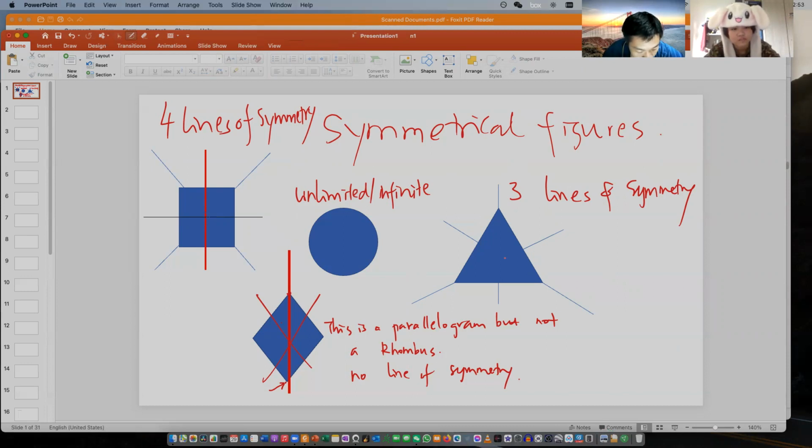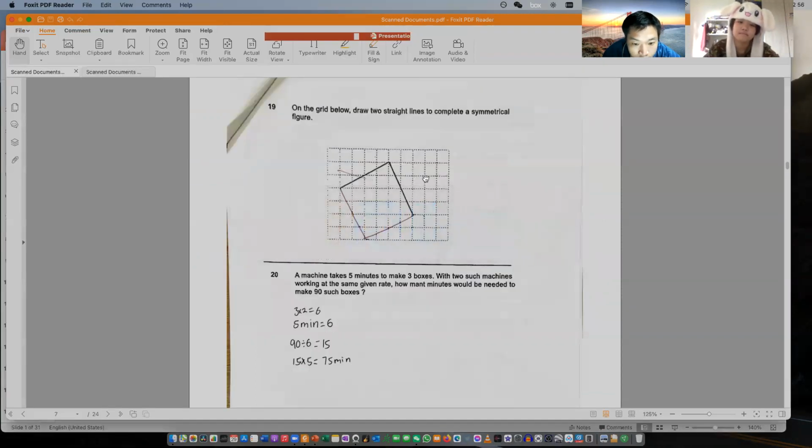So go back to your question. That's why I say, as long as you add two straight lines and you have a symmetrical figure, your answer is correct. So this answer is correct. But of course, you have to draw a straight line. Just look at this figure alone. The lines are not too straight. The lines drawn by you don't look very straight. So you have to use a ruler next time around. But other than that, this is correct.